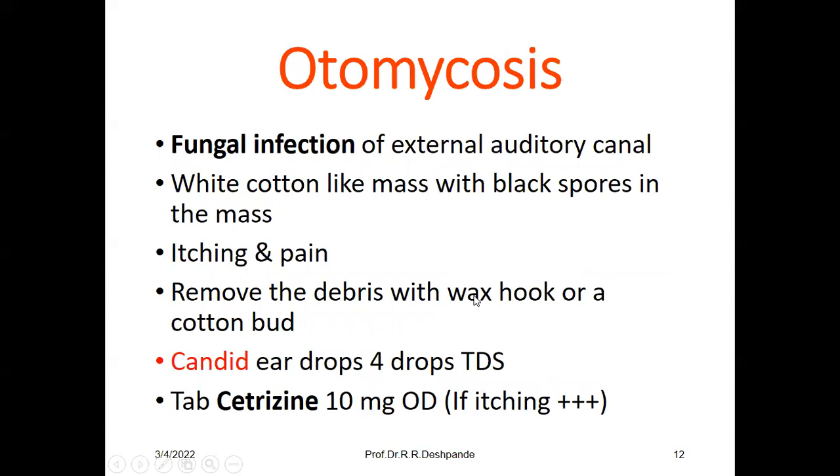Next cause for the pain in the ear is otomycosis. Otomycosis: mycosis means fungal, and oto means ear. So this is a fungal infection of the external auditory canal. How can you see that particular infection? The doctor will see a white cotton-like mass with black spores in the mass.